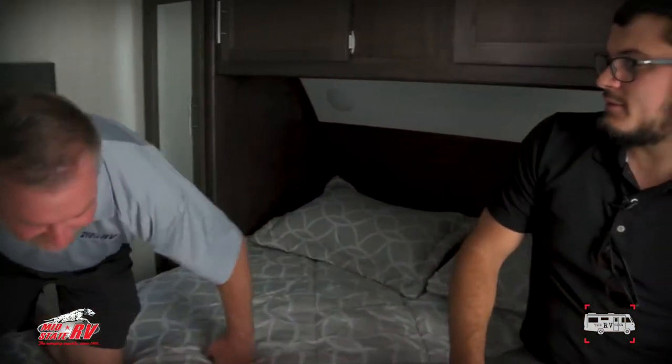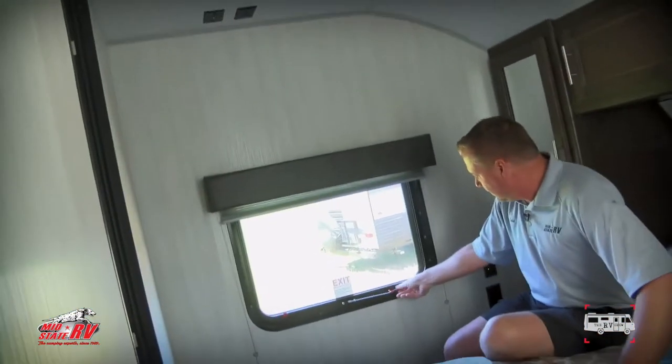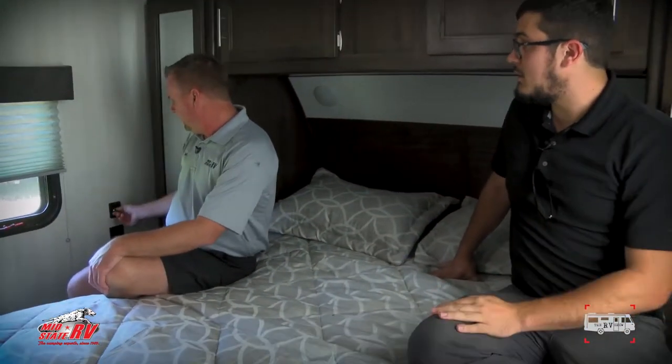Okay, so just imagine, whoa, this is a firm mattress, man. Yeah, well, this is not bad. Hey, this is for people with, you know, probably back problems or something. Emergency exit. Emergency exit is vitally important. If for some reason you fall asleep while you're smoking your Pall Mall, you can jump out the window. You can jump out of this bad boy. Right? So listen, you got TV hookups back here. If you guys like to watch television, watch whatever you want. Hey, nobody's judging you. You watch TV in your bedroom, like Cops or something.